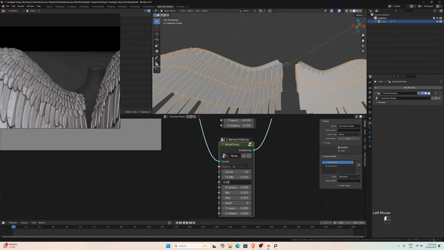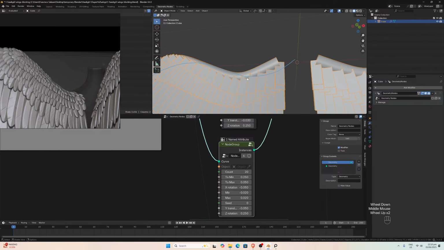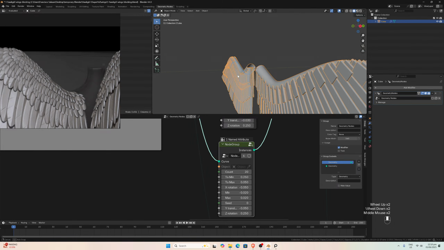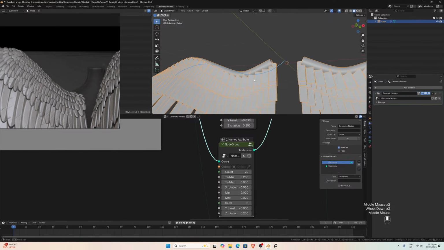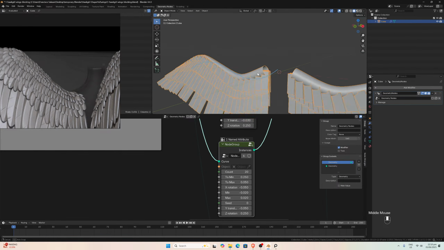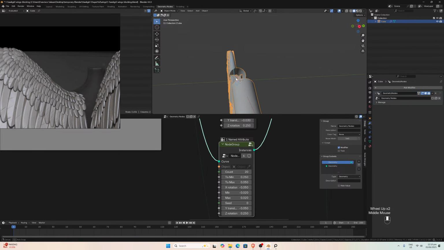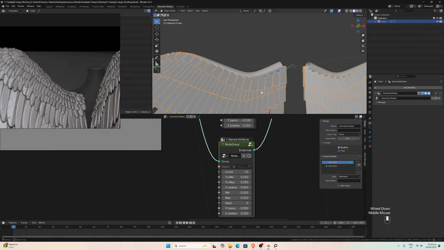Because if I move this to 0.5, great, I just have to change these values, the min and max, to invert, to use a max value on the min and a lower value on the max, so I can create that kind of effect. And I like this, but I think that I need to add something else here, because at the end this is not going to help me too much. I need a way to close this, so maybe this one is not a good idea. I don't know that right now.